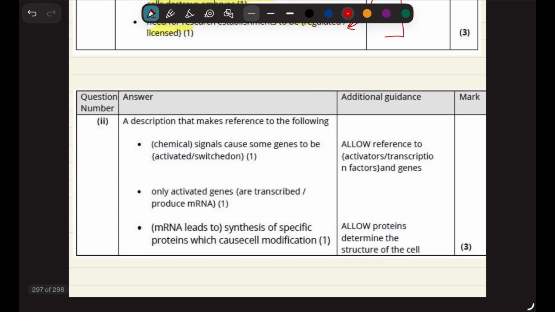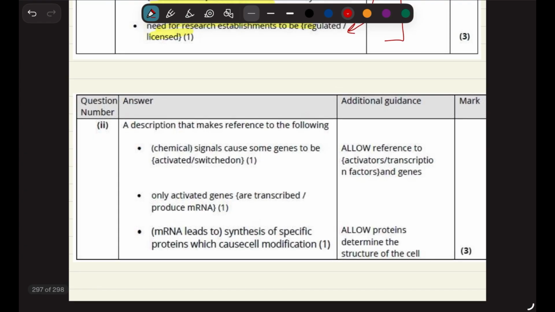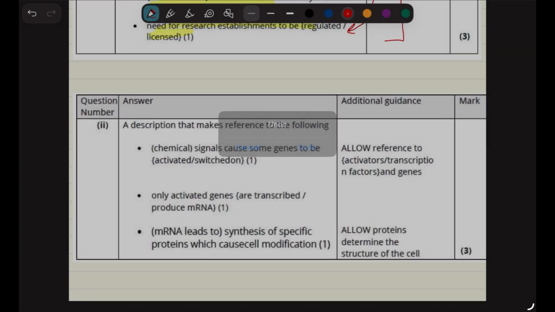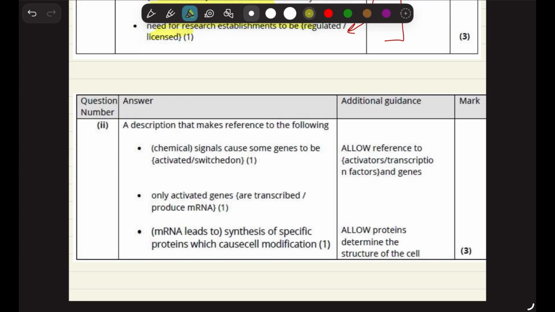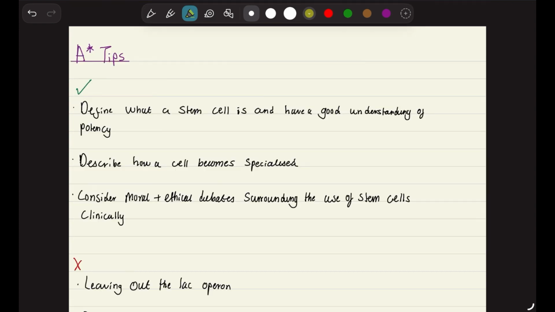Cool. And then in terms of your cell differentiation, we've gone through this. Like I said, remember the steps. So genes are activated, and then active genes are transcribed to produce mRNA. mRNA is translated to produce proteins, which determine the cell structure and function. So you can see it's included a lot of those 5 steps. Pretty much all of them, you'd get the marks here. So just stick to that, you will get the marks every time.